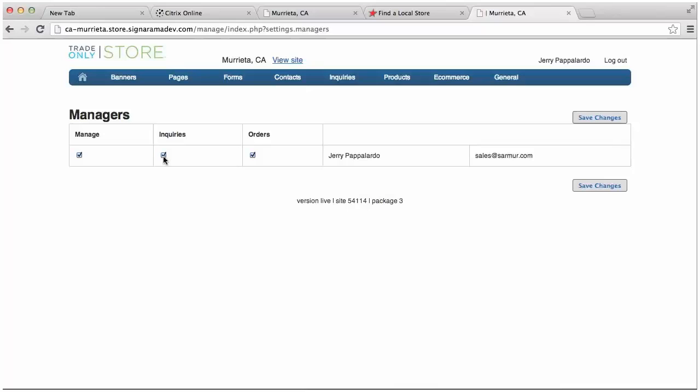And then if they are marked with orders, it operates pretty much the same way. Anytime an order is placed on the website, they'll receive an email. So you'll definitely want to check what areas different individuals on your staff have access to. And then save your changes.